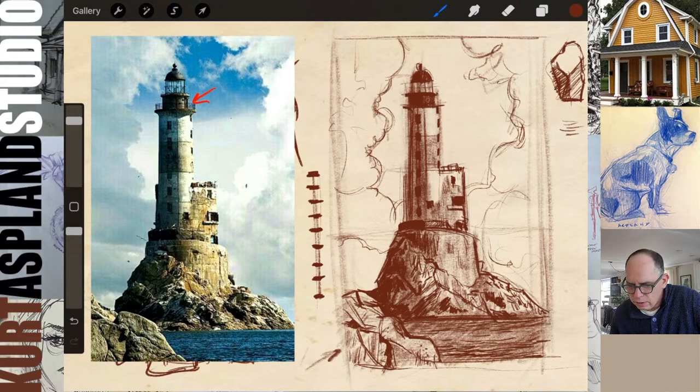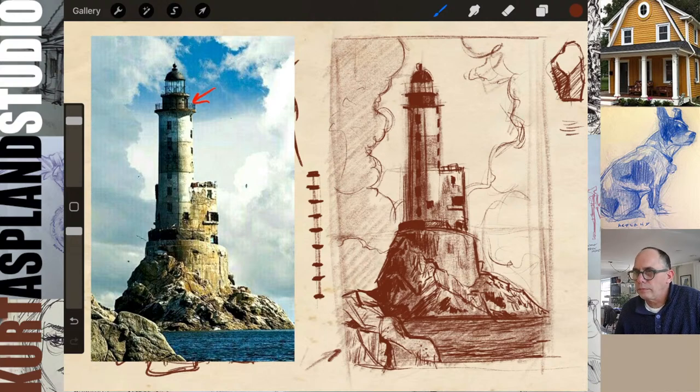And then the last thing you want to do is come back in with value again. So look at the clouds on the left side here. They all have a common value. So let's just drop in an even tone across all of them. And then, of course, on the right side, you might have something like this. There's some definitely whiter clouds there, so we don't want to put that tone in there, right? And then you have your sky that is a darker tone than these clouds, the clear blue sky in the background.